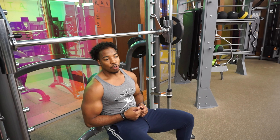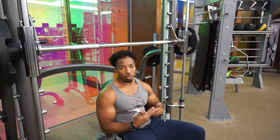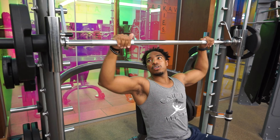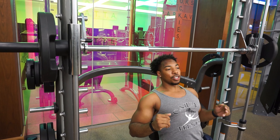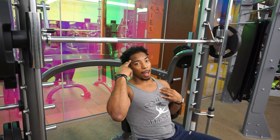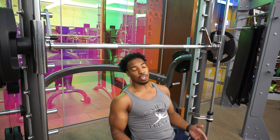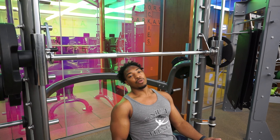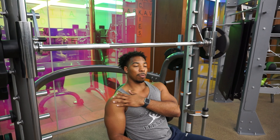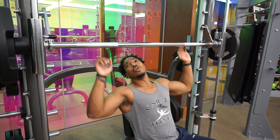This is also another exercise where you don't have to go super fast — just a simple tempo, a one-two count is all you really need. But all you want to remember is that this is not a shoulder exercise, it's your chest. So it's going to take a lot of mind-muscle connection. This is an elite exercise, so be careful when doing it. You don't want to have your shoulders hunched over — you can really put them in a compromised position. Just be mindful.